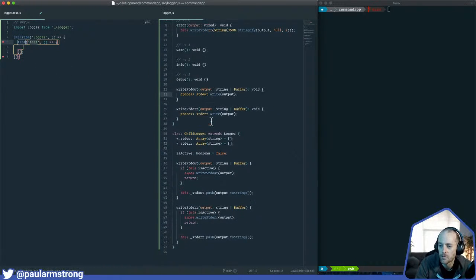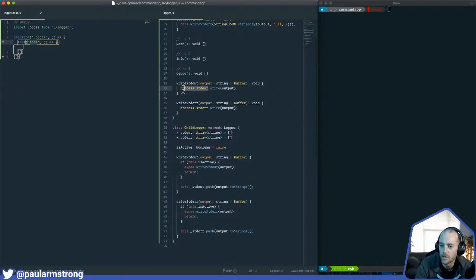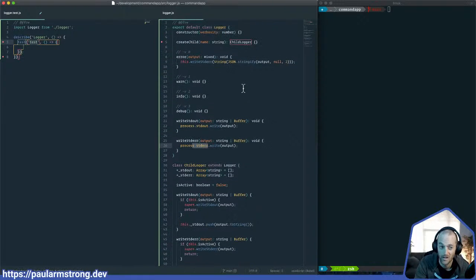So in order to do testing, I'm either going to want to spy on process standard output and standard error, which is kind of a bad idea because we might screw up test logging itself. So I'm going to do some dependency injection here instead.